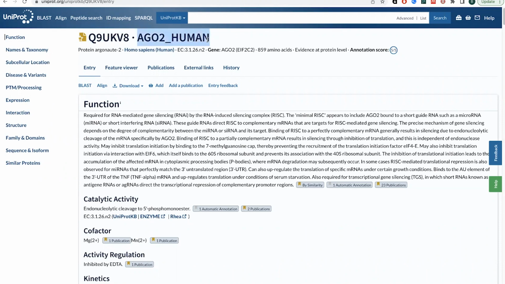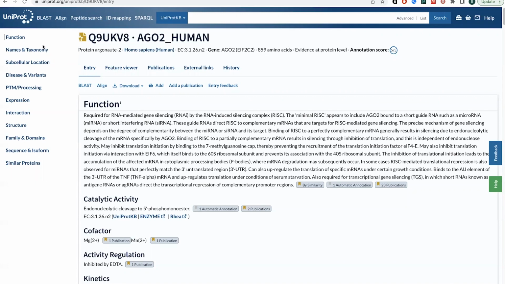This could change, but the accession is never going to change. It has a code for the gene, the gene name, and then an underscore, and then the species. It'll also have different information. So this is an enzyme, so it has an enzyme commission number, and it'll tell you the length, and that this has been well annotated.